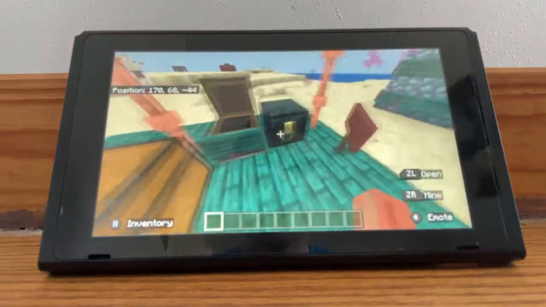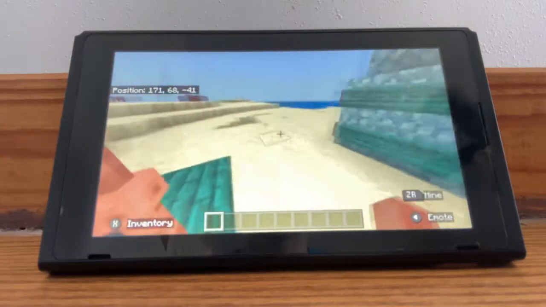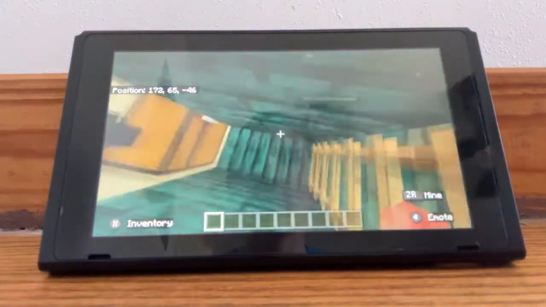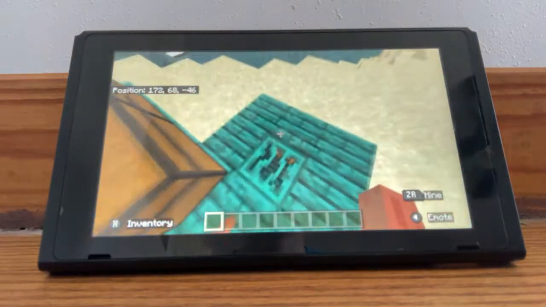Right here's where you pay, and the other chest is just here, so you can get your diamonds and emeralds to pay. Right in here is where I will collect all the profits and use those profits to put back into the shop.